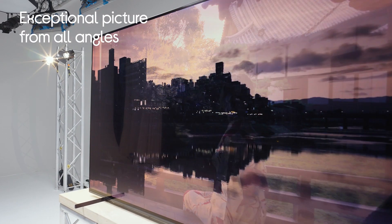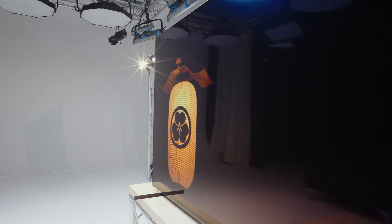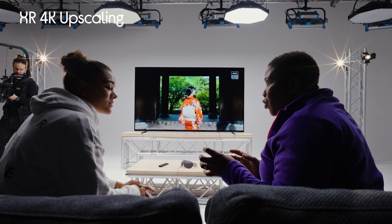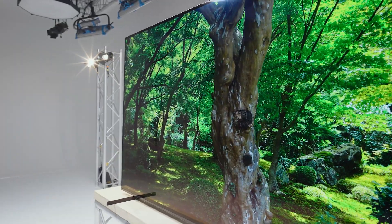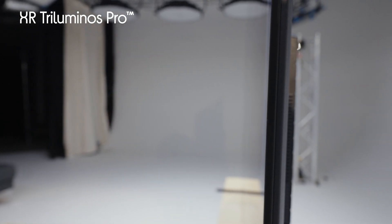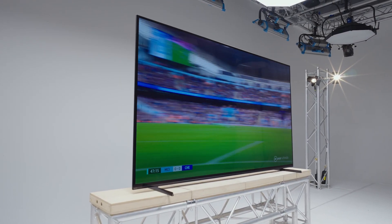Next up is the exceptional picture quality. Everything is enhanced because it's 4K. And what's really good is if you're watching something in 2K or even HD, Sony's XR 4K upscaling technology upscales the quality to close to 4K. The colours on this TV are just stunning, and that's thanks to Sony's XR Triluminous Pro. It also has XR OLED Motion, so whether you're watching fast-paced movies or sports, everything is smooth and clear. When you see a ball being played from the left side of the pitch to the right, you're actually going to see the clarity of the ball, not just a blur.